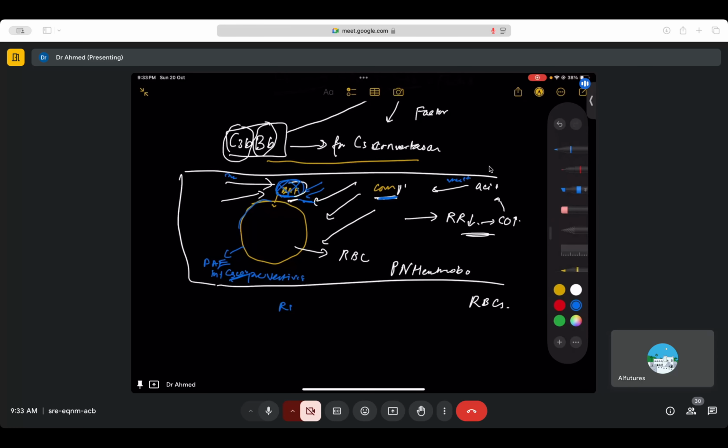For example, if a person does not have DAF on the surface of their cells, it means your complement system can now attack your cells. So paroxysmal nocturnal hemoglobinuria occurs especially at night time. Why? Because during night time, respiratory rate is low, you are in an acidotic state, and it's a very favorable environment for your complement to be activated. When you destroy your red blood cells, you are going to release hemoglobin, and it would start to appear in your urine. So it's paroxysmal nocturnal hemoglobinuria, simply.